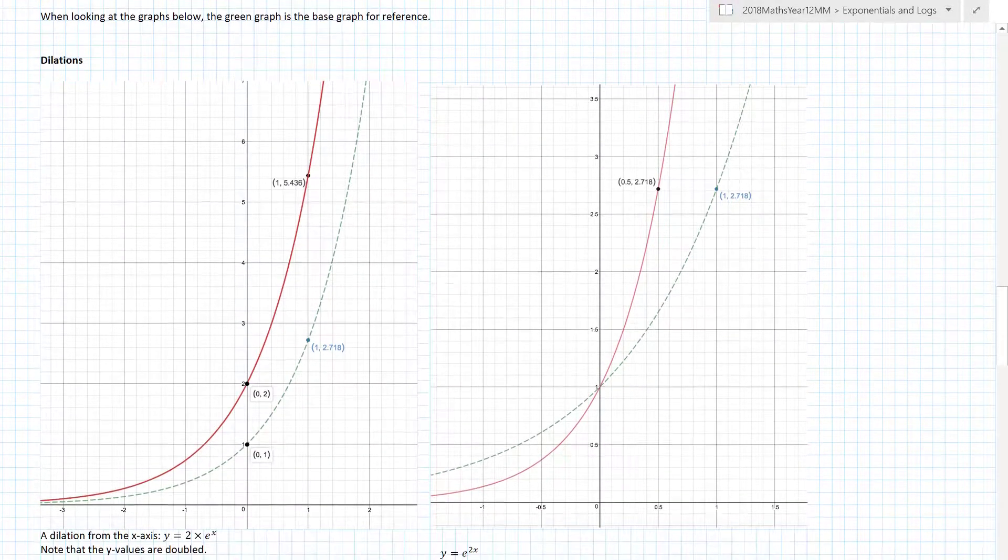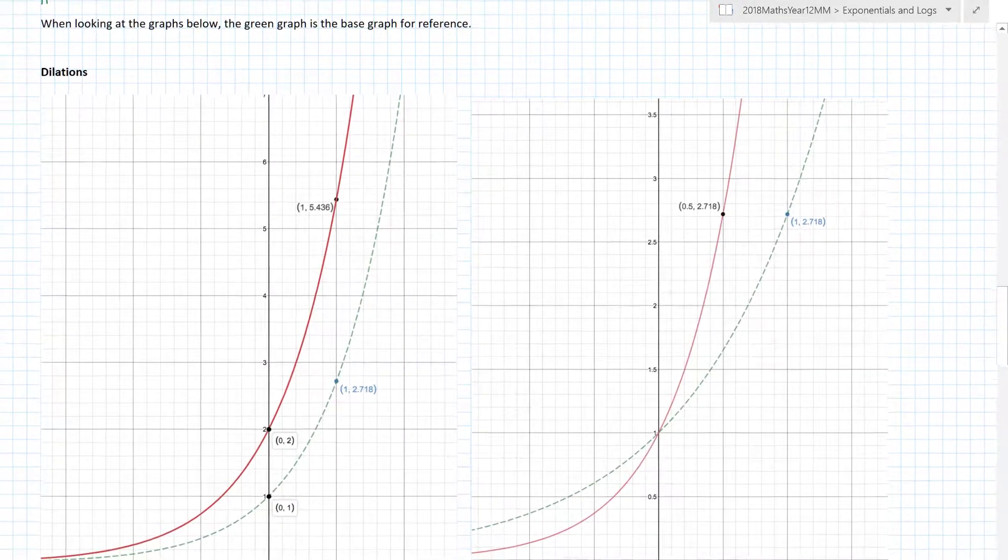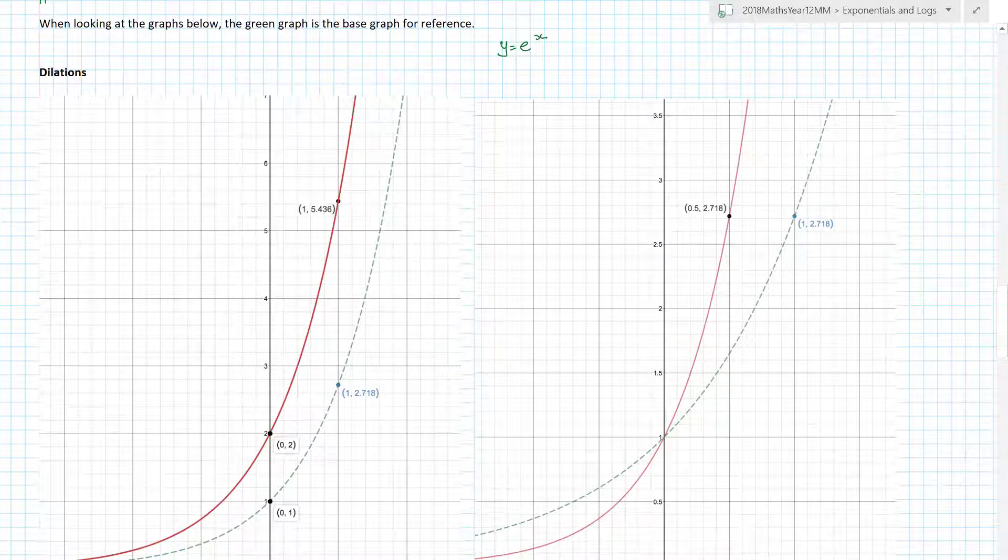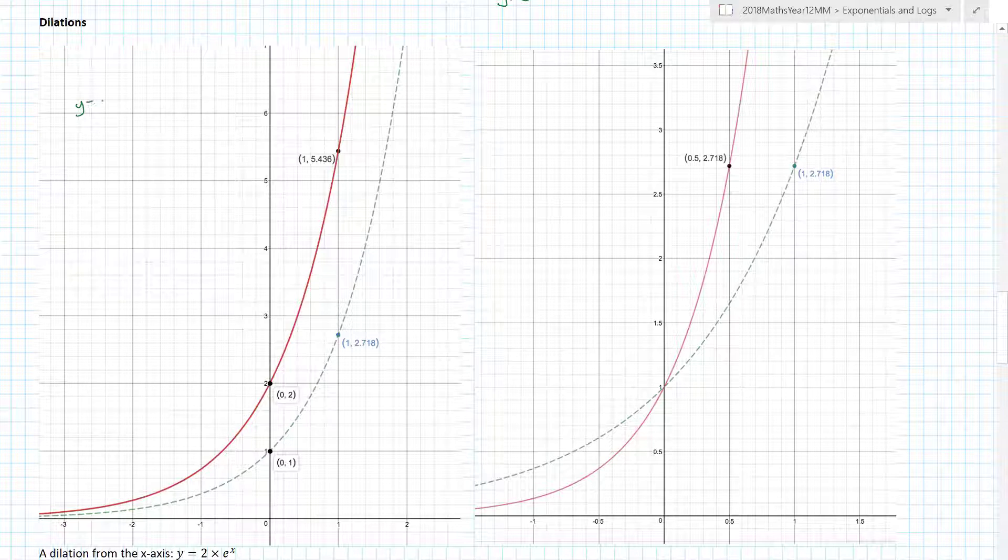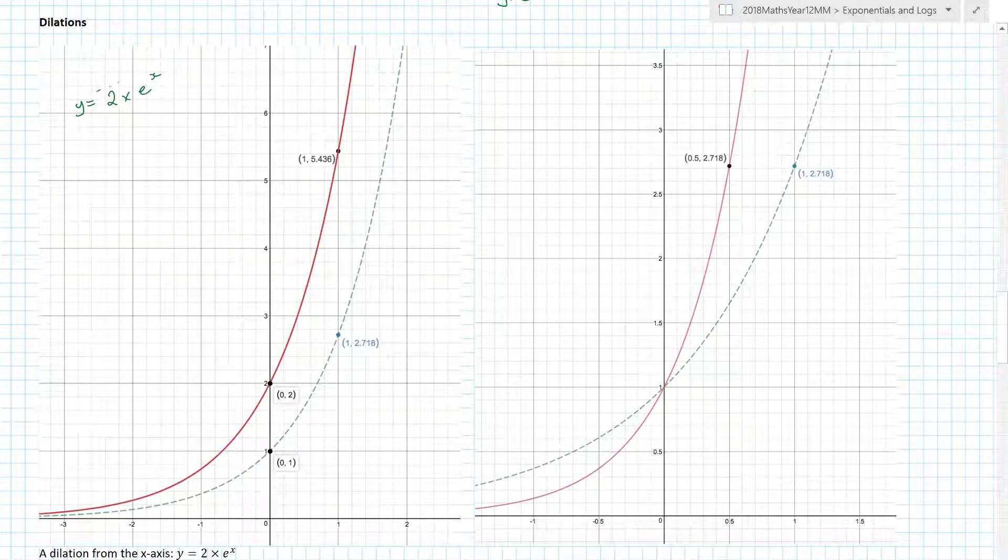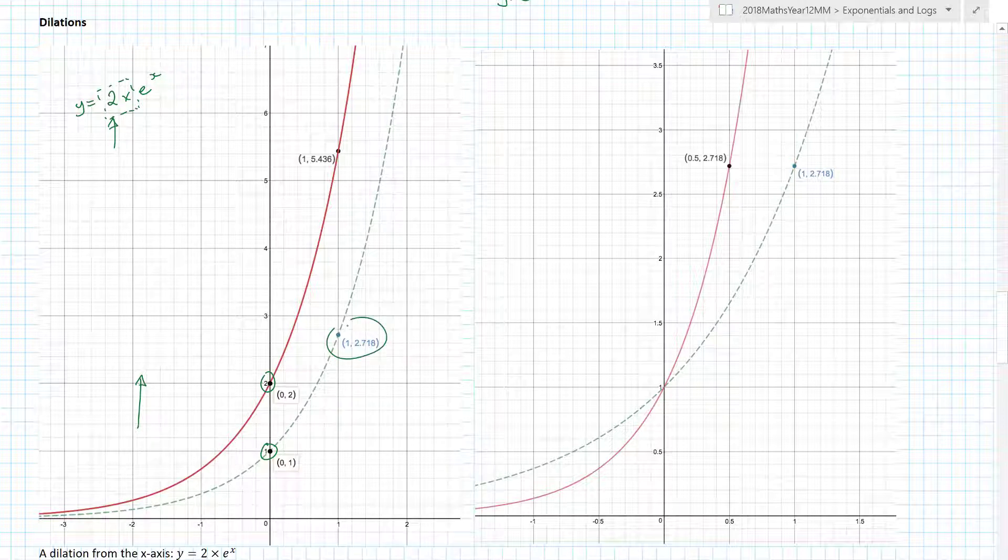Now what I've done to try and sort of mix things up this time is that the green graph is the base graph. So what I've done on each graph is draw y equals e^x, and that's the green dotted line just so you can see what's happening. So first one here: y equals 2e^x. Remember from the previous video it's a trick. And whenever you see this two times business, it's just telling you that it's a dilation away from the x-axis. If we have a look - there was my original base point. Dilating away from the x-axis means all my y values change. In this situation they change by a factor of two. So this was my original point which I've just doubled. Now because Desmos, which is awesome as a software package or website, doesn't do things in terms of e or not that I could find, we've got decimal values. But that was a dilation away from the x-axis.